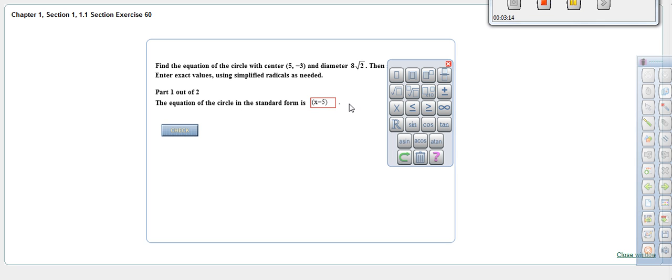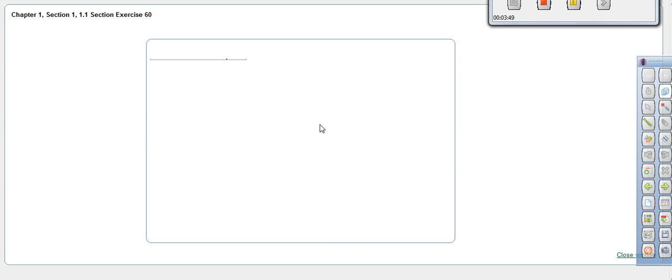Alright, at that point we will square that quantity. Arrow over. Plus. Arrow over. Open parentheses. Y. Remember, that's going to be a plus sign. 3. Close parentheses. Squared. Arrow over. Equals. And here's what we're going to try. We're going to go ahead and see what happens if we put in 32. Okay? So let's check that answer.